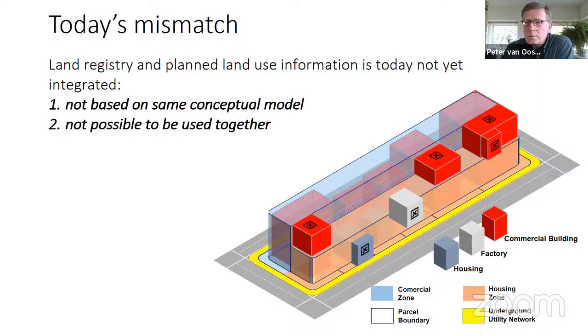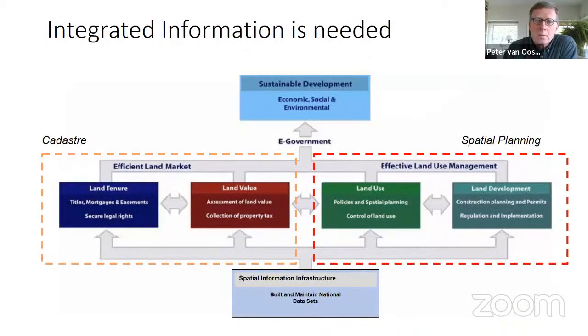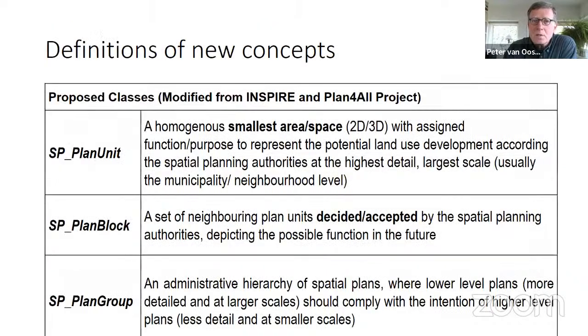They are too large, or either sticking on the top or sticking to the sides, or they are also the wrong functionality. And so a factory in a residential area is not what you would like to see according to the zoning plan. So this is the well-known picture. So the theory is clear, and we need an extension where we include also the spatial plan information.